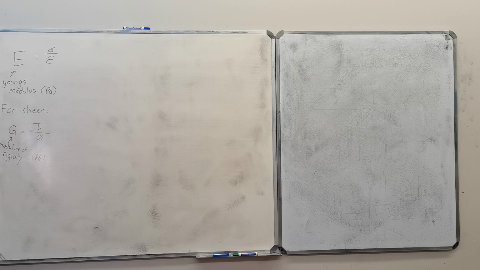And they found that the extension was 0.05. Okay? So your delta x is 0.05. Stress, how you would have worked it out, you would have taken that force over area. So you would have taken 20 over 8 times 10 to the minus 5. You would have got 250. Understand? And the strain, you would have taken 0.05 over 2 meters, the change in length over the original length.